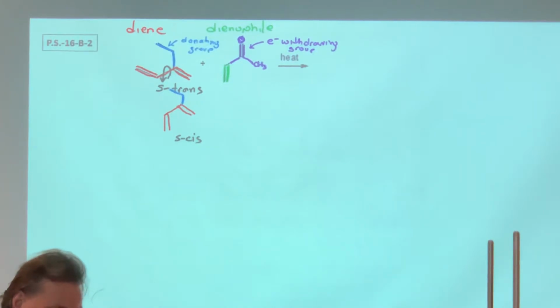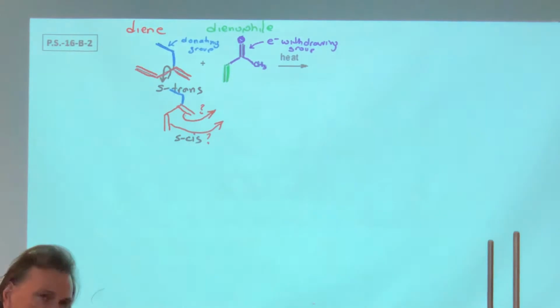Now, the question is, we need to know, so we're going to do some work here to position these things in the right place, okay? To see how the attack will take place. For example, would this double bond attack or this double bond attack? Here's the question mark, right? You don't know which. You can memorize it, but we're going to do some resonance work here to see which one will attack, which of the two red arrows works.